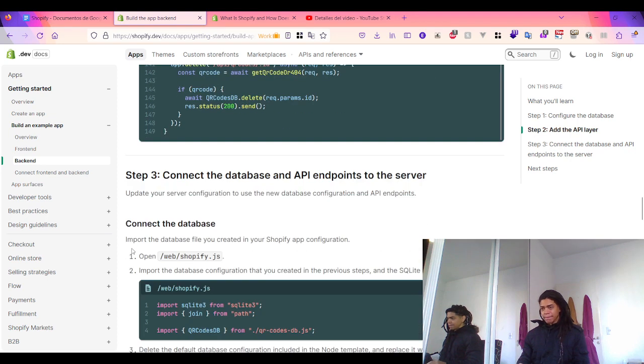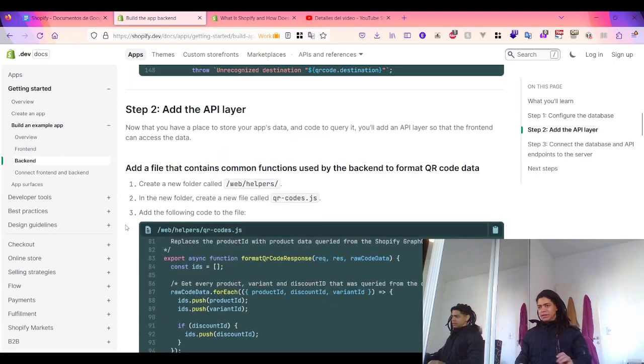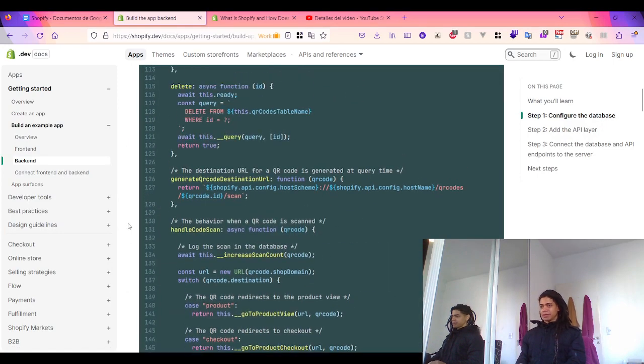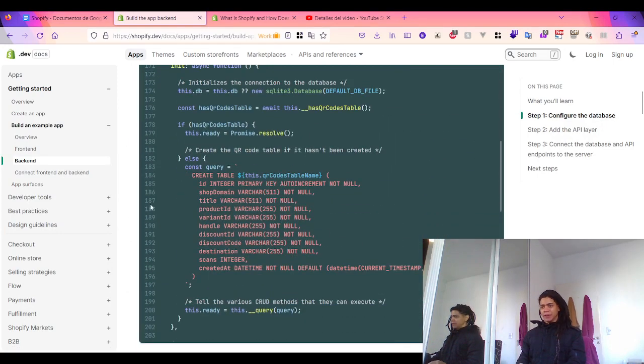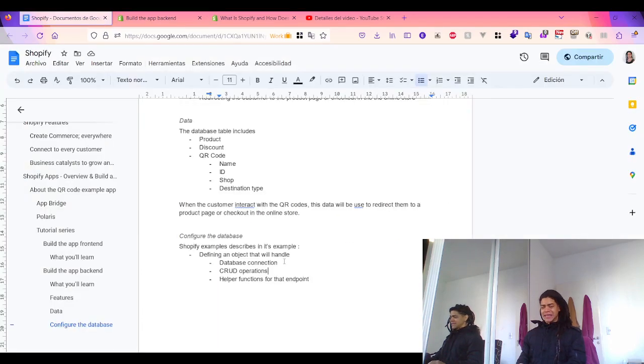Holy moly. And step 3, connect the database and API endpoints to the server. So, since I already configured the database, my notes here are in that file. It focuses on the database connection, the CRUD operations, and helper functions for that endpoint.